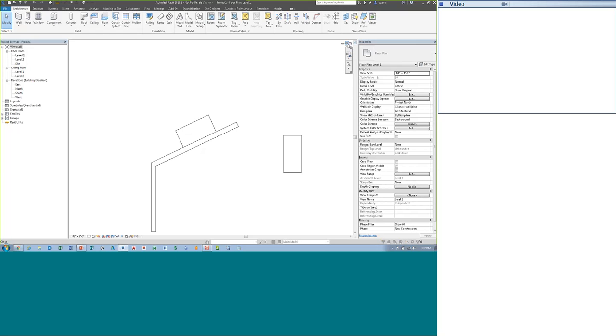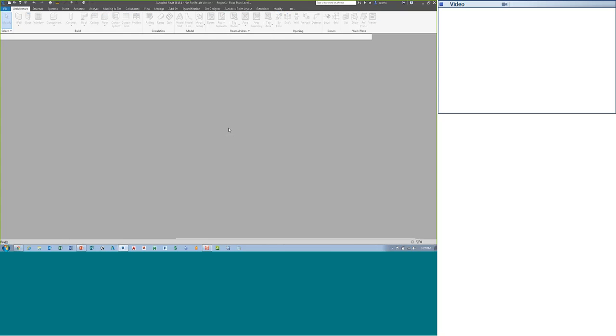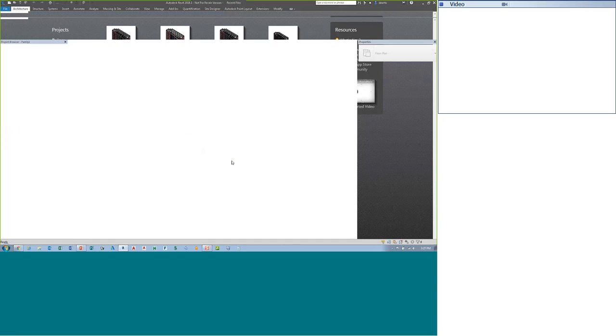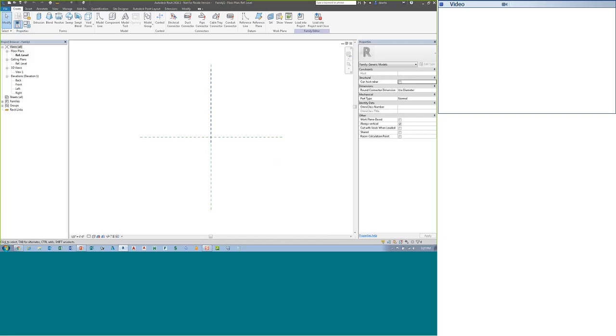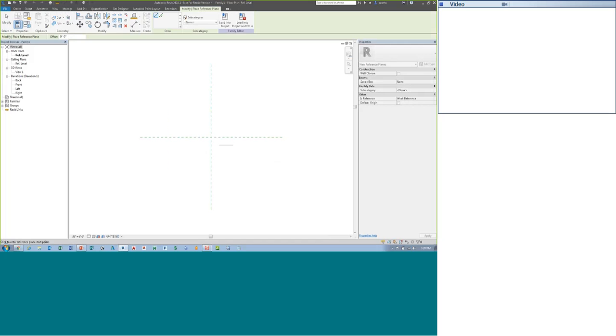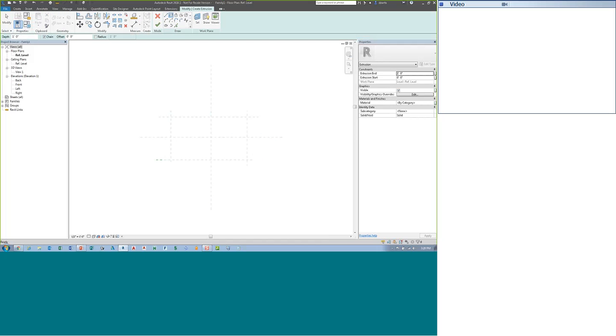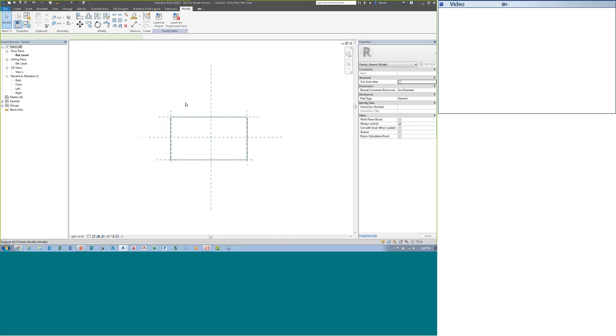So I'm going to assume that's what you're asking. If I start a new family and build a generic model, I have these reference planes. If I create reference planes that dictate the face of the objects on the left, the right, the top, and the bottom, and I build my geometry, say in a simple extrusion, I keep the faces aligned and locked. That way it will move based upon the dimension that I create.